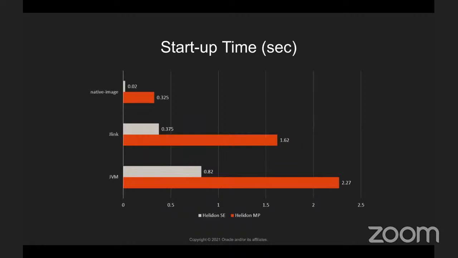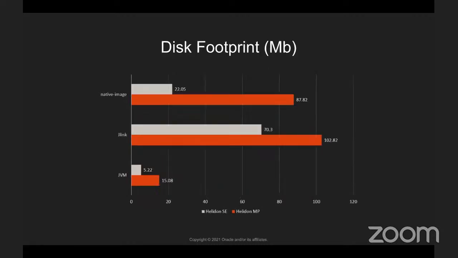Even when you are running with Zoom, which takes a lot of my power resources right now, it's still very fast. And as you see with J-Link, we don't have to load anything additional, so it also lowers the usage. Native image disk footprint is 22 megs for the entire image. With J-Link, it goes down to 70 megs. And for the JVM, the jar file of our Helidon is usually 5 to 10 megabytes, really, really small, because everything else goes to libraries and you can Docker layer them.